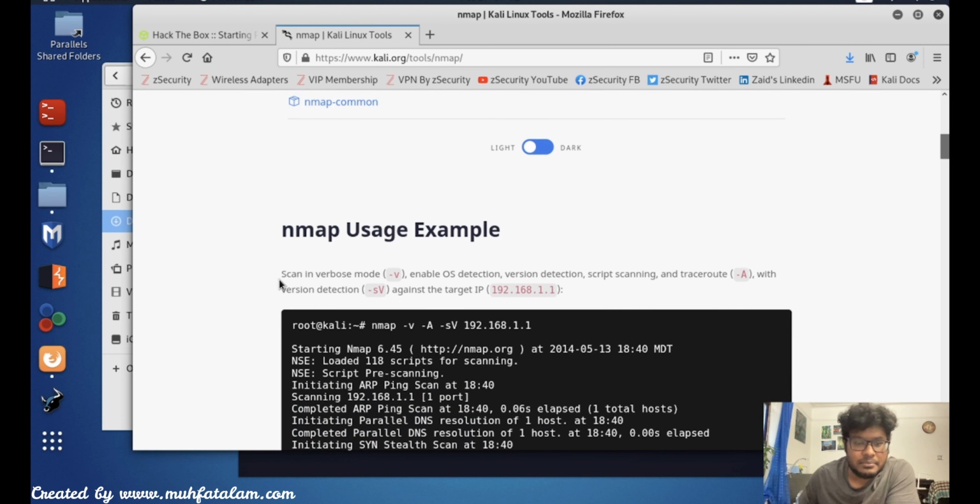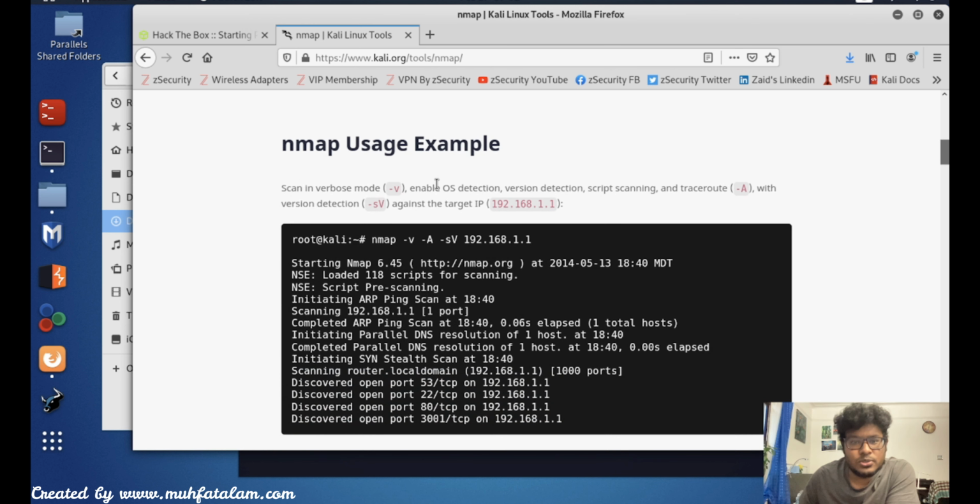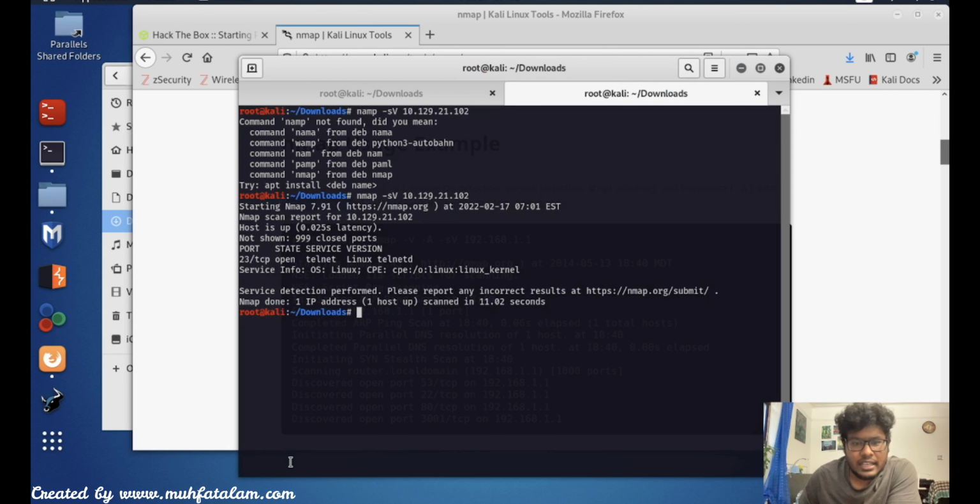This is nmap. It helps you get the target machine's version and OS detection, like what kind of Linux, Android, or macOS the target machine is using. That's the version detection. We use -sV here, then we use the IP address. So okay, let's go.